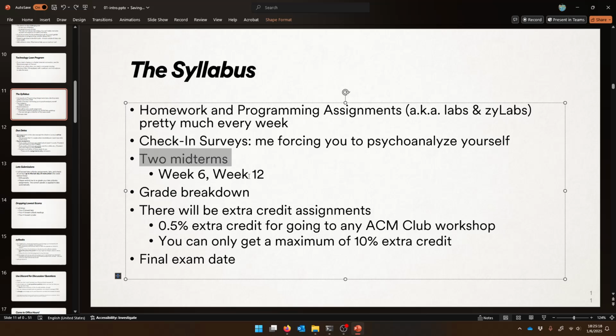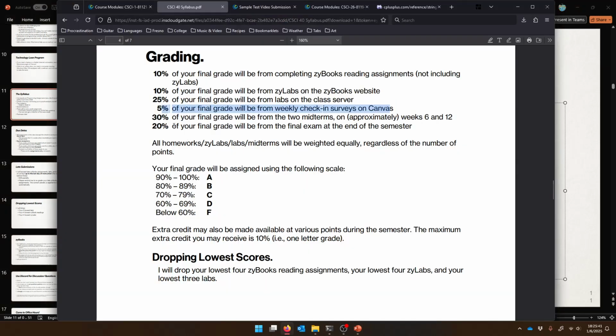So 2 midterms. This is an 18-week semester. So 17 weeks of classes and then an 18th week of finals week. So I'll try to spread out the exams as much as possible. Week 6 is a third of the way through the class. That'll be our first midterm. And then week 12 will be when our second midterm will be. Okay? So that's 2/3 of the way through the class. And then the final will be week 18, which is 3/3 of the way.